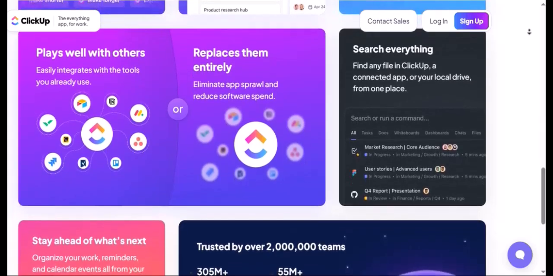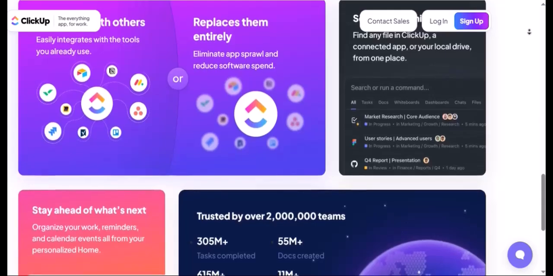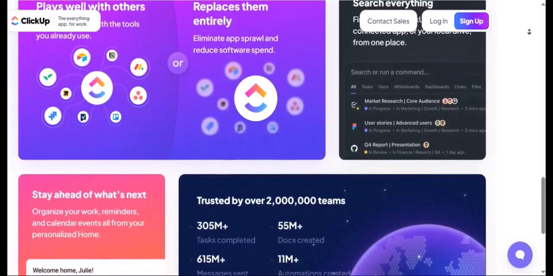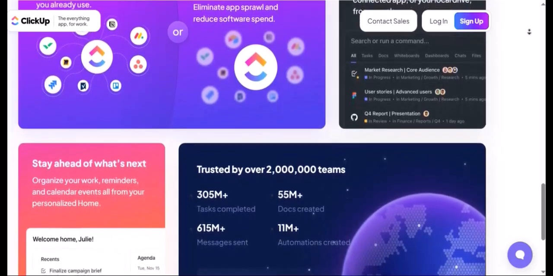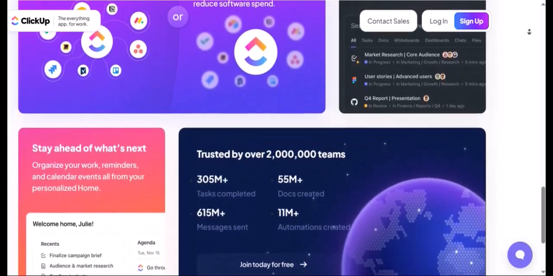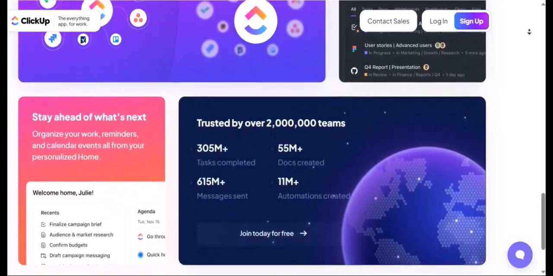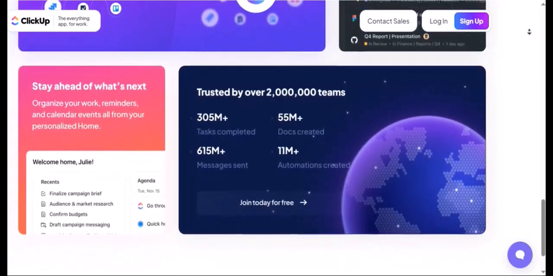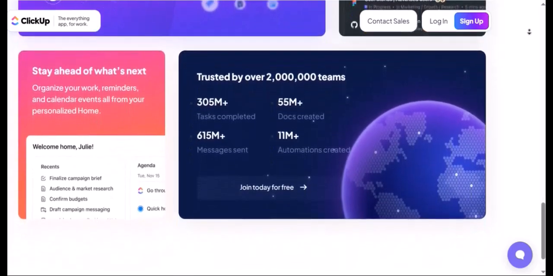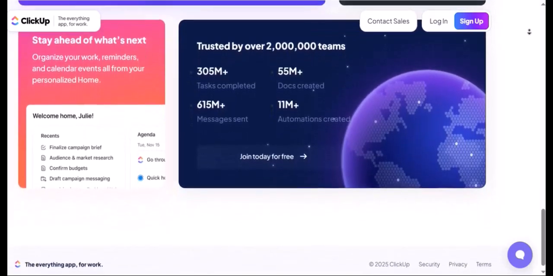Who is each best for? Choose ClickUp if your primary need is robust project and task management with detailed tracking, reporting, and various project views. Gantt charts are crucial for you. You manage complex projects with many dependencies, subtasks, and team members. You need powerful, out-of-the-box automation to streamline your workflows. You prefer a tool that guides you with structured project management features rather than requiring you to build everything from scratch.